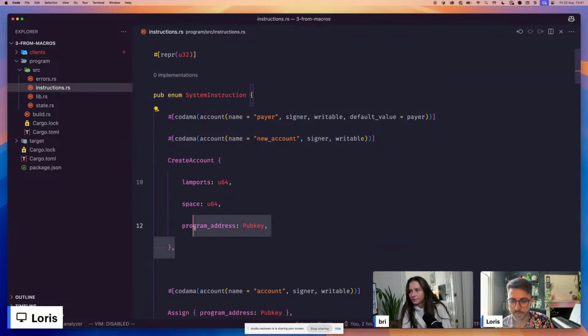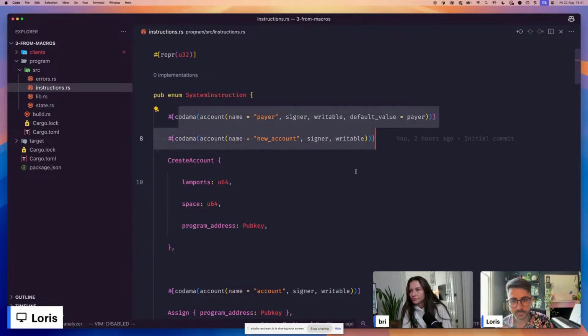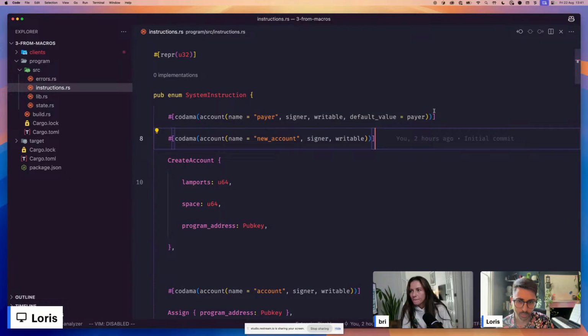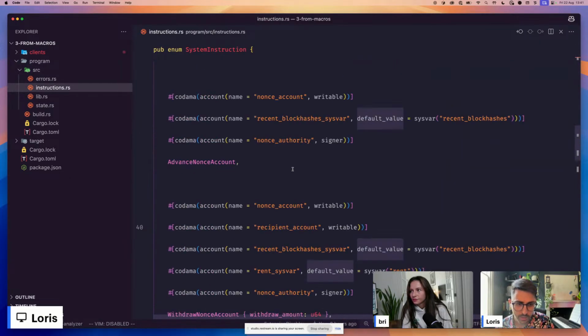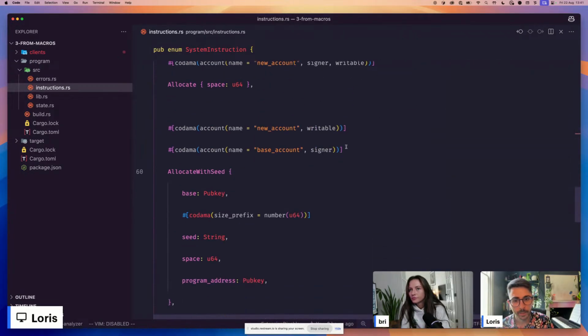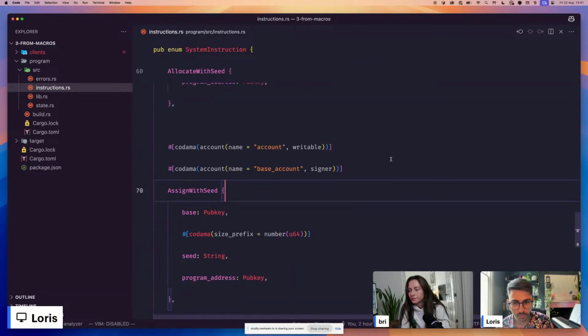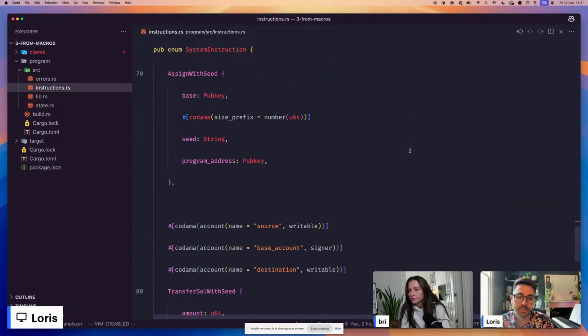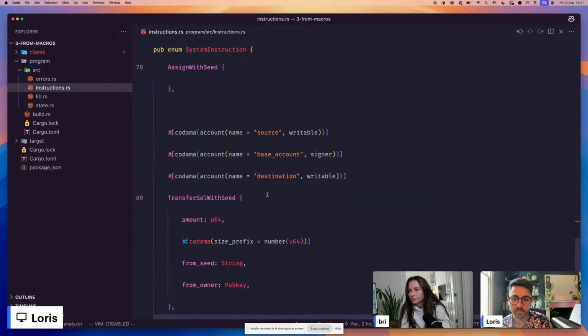And it works by having obviously the data inside and then the accounts as macros on top of it. And so you can say if it's a Solana, if it's writable, you can even say it's got that default value. Default value you can get a bit funky as well. So you can say this is that particular sysvar, or this is that particular pubkey or program, things like that. But otherwise, if you're using Shank, it's very similar. And right now I would say it's about on par with Shank for feature parity.